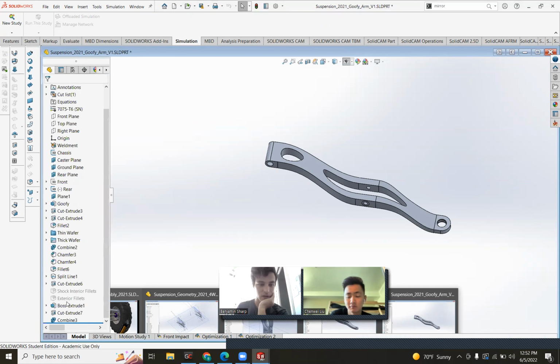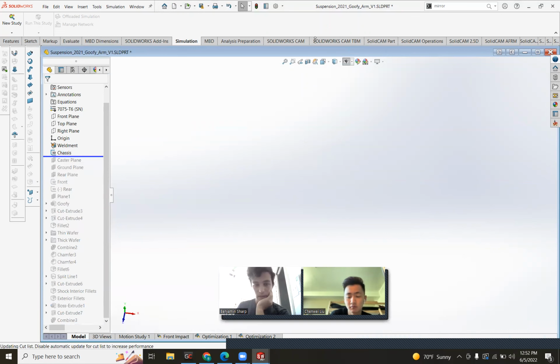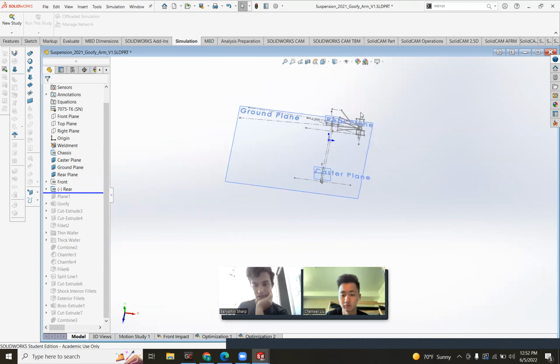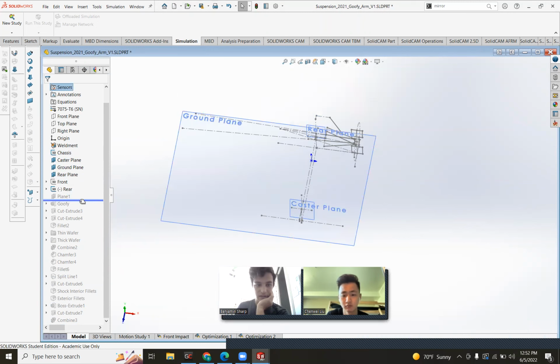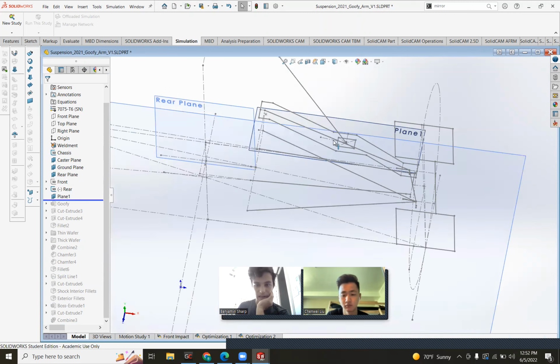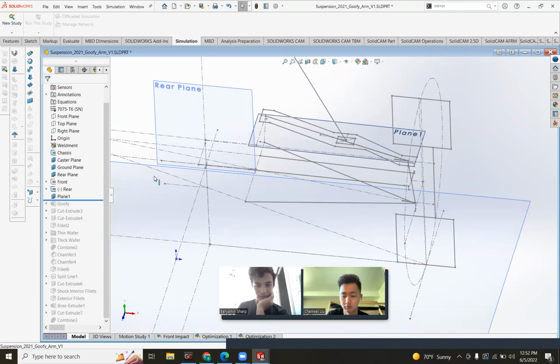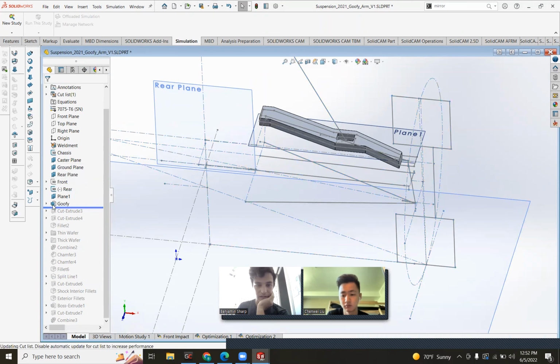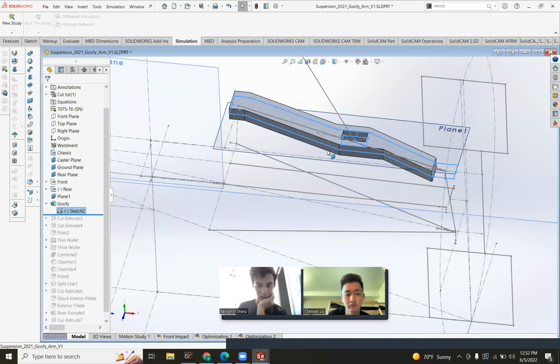Well, goofy arm V1 was based on just the chassis sketch. Then I brought in the suspension geometry sketch, and I defined a plane back here. Then I built up the goofy arm from sketch 2, which is this one.